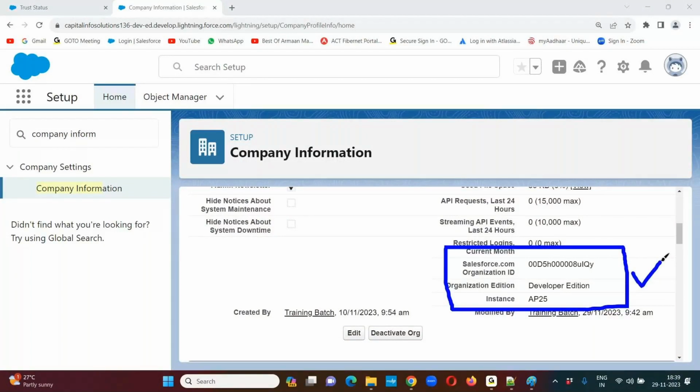Now, for my Salesforce organization, memory has been reserved in which server? The AP25 server. This is my organization ID, which always starts with 00D.